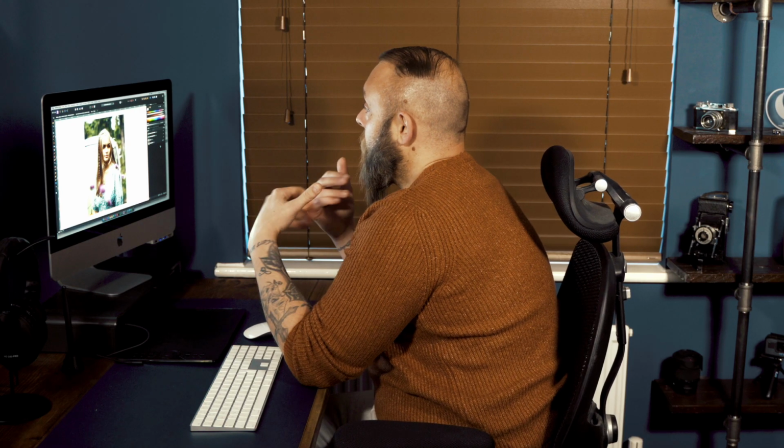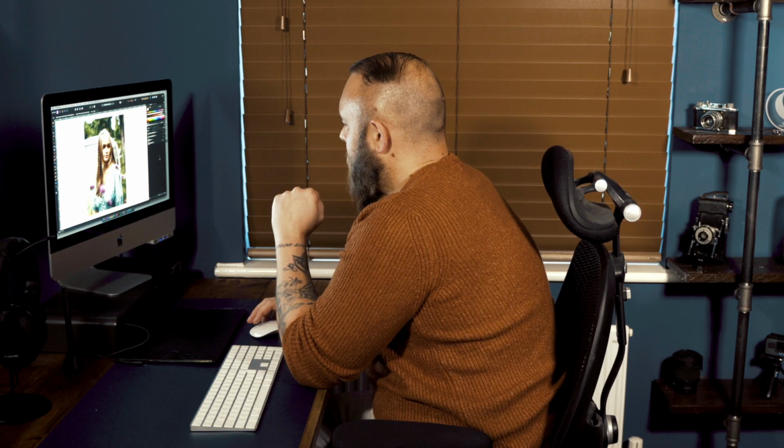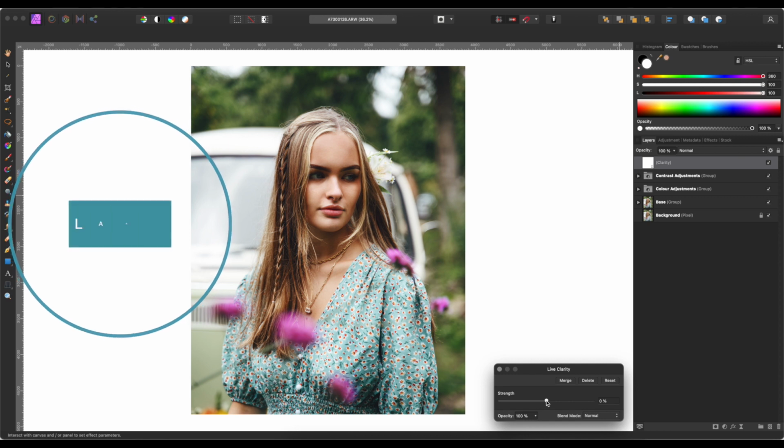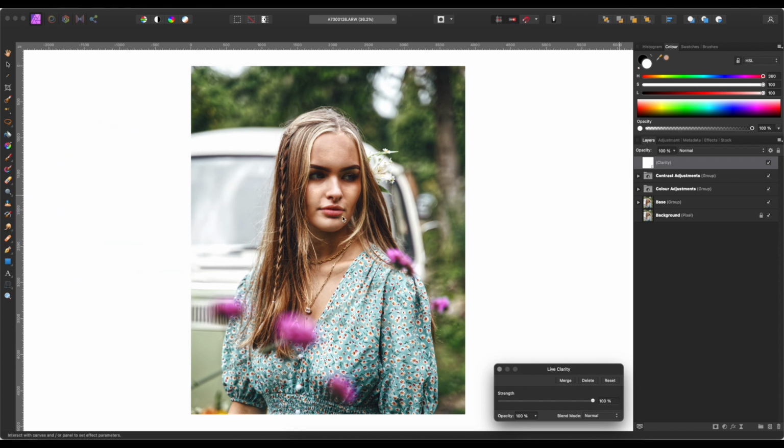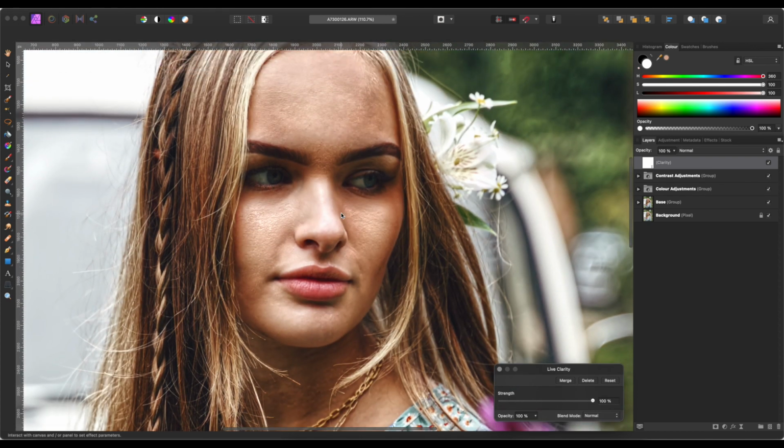Okay, what I'm now going to do is move into my live adjustment layers. And this is for things like my clarity and for my high pass. Normally I'll do this clarity on a mask because obviously it can affect the skin tone. So if I bump clarity to 100%, you can see what it's doing to Freya's skin there. Let's just zoom in so we can see. Okay, it's really bringing out too much detail and it's breaking up the skin.